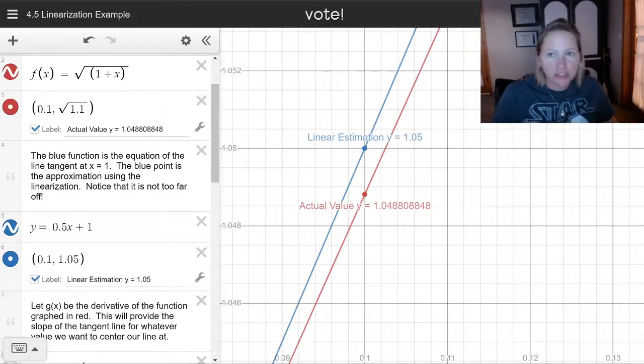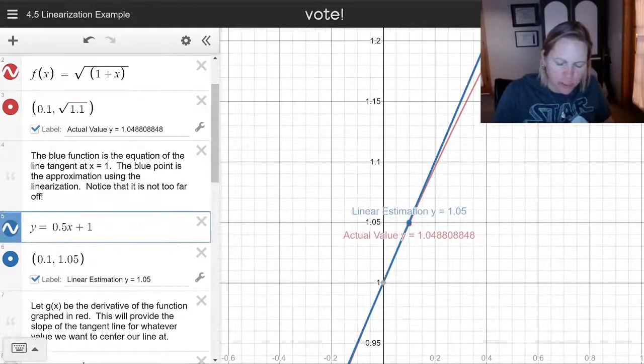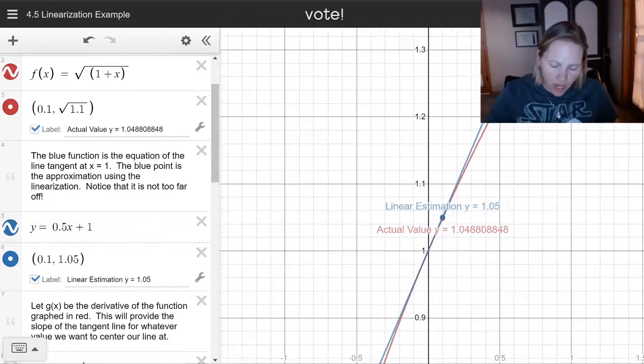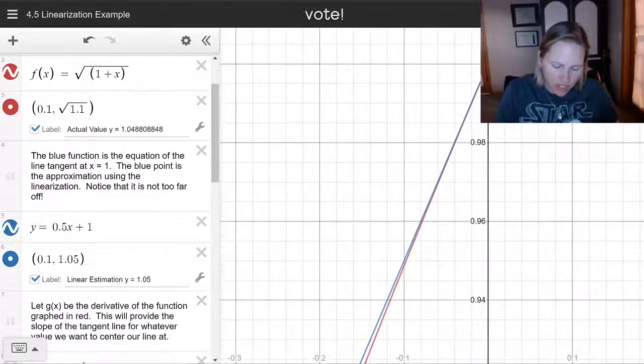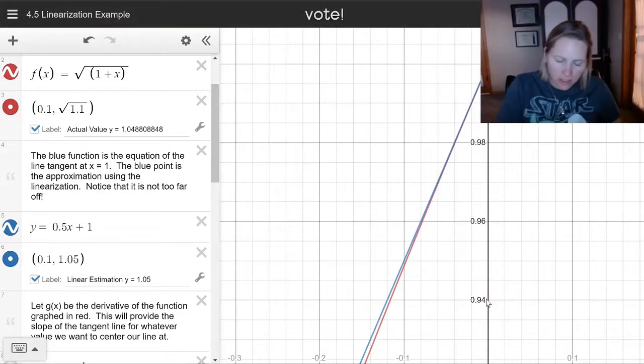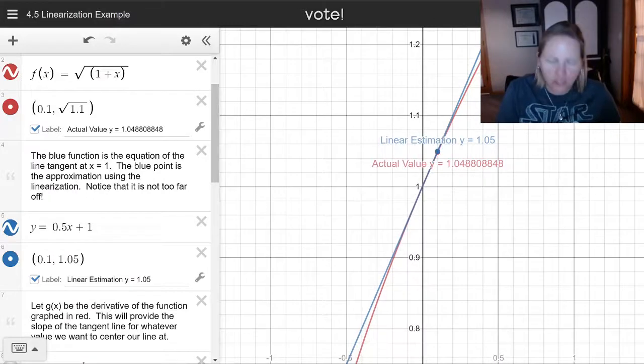So let's go back to our function and look at what's happening. Here I tried to estimate 0.1. If I tried to estimate a value that was even further away from 0, so remember that point of tangency, let's refer to that as our center. So now our linearization is centered at x equals 0. Notice I could go forward or backward. I could even estimate somewhere negative on the other side of 0. And look, the blue and the red lines, the closer they are, the better my approximation will be. But the further apart they go, the worse it's going to be.